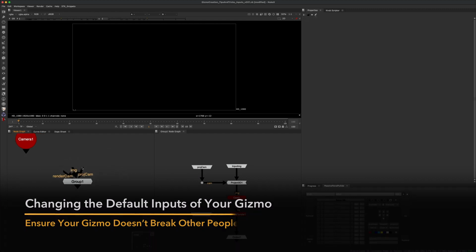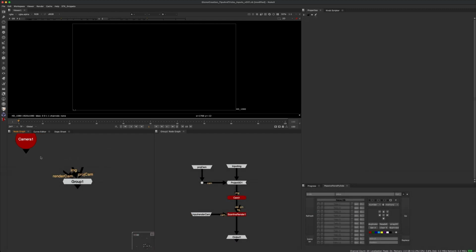But you're going to have a problem if you have multiple inputs, which is that if you disable the Gizmo, it can only pick one of the inputs to actually default to pass through. This is the B pipe, or the pass through the Gizmo. So when the node is disabled, where does it look to? And that is called input 0. Each of the inputs starting at 0 has a number, so it's 0, 1, 2, 3, 4.